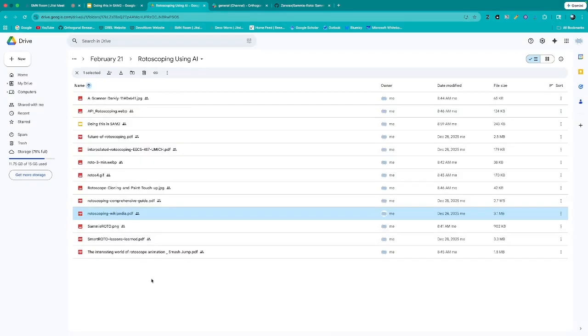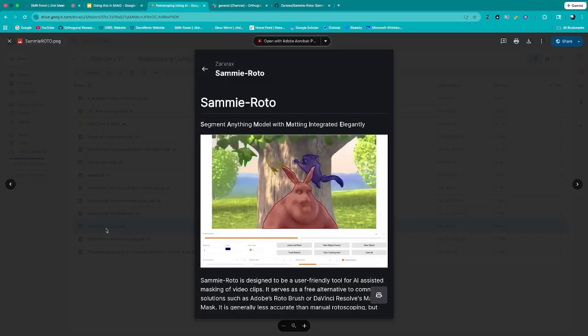Now, like I said, we want to be able to implement this locally. So there is a tool, and this is an open source tool that is written for the Mac. It's called SammieROTO, and it's based on SAM2. So this is where we have a version of SAM2, a fork of SAM2 that is specialized for rotoscoping. It takes a little bit of effort to install and run because you have to, of course, have the right amount of RAM, and basically, the more RAM, the better.